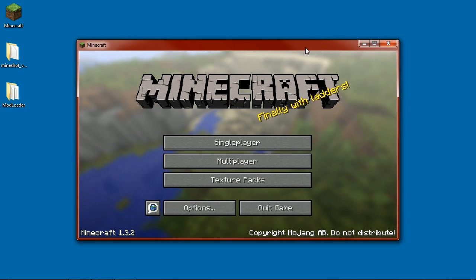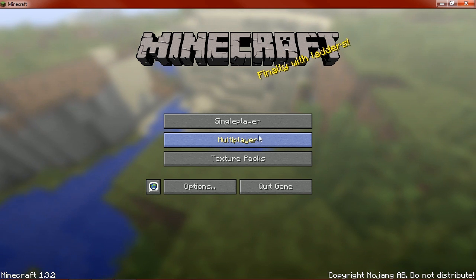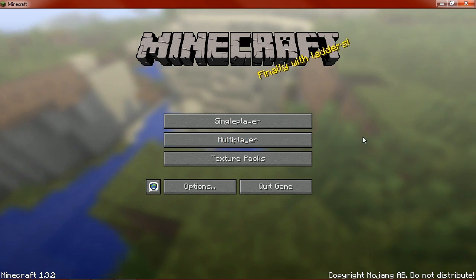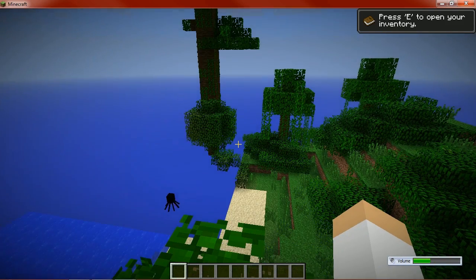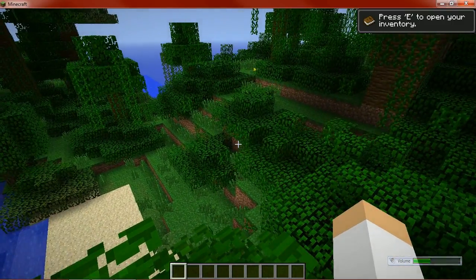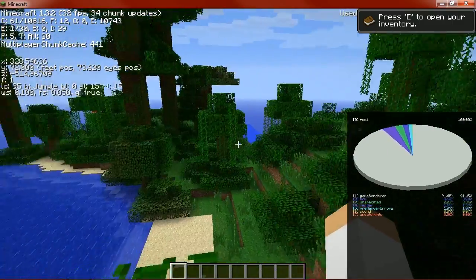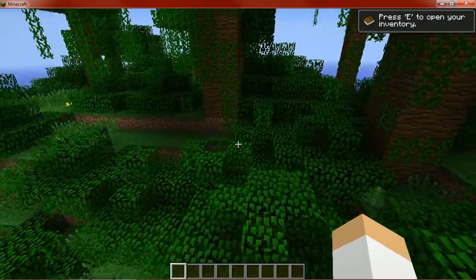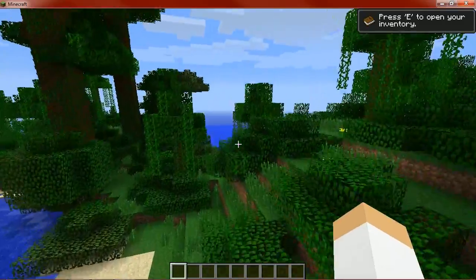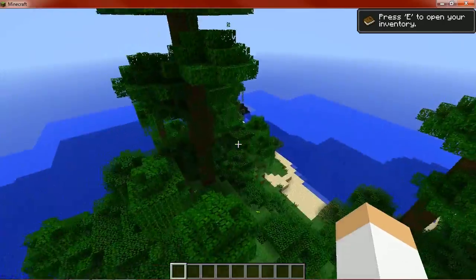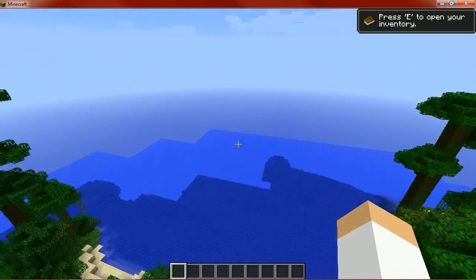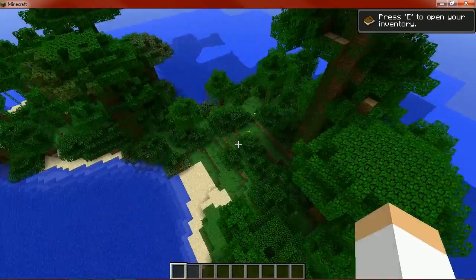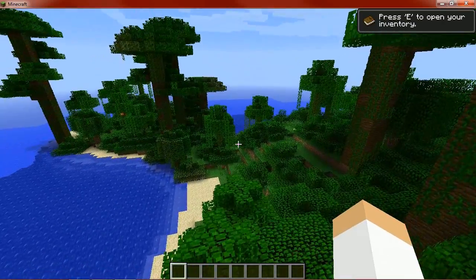Okay, so I'm just going to full screen that, and you guys can't see that, can you? I guess not. We're just going to do this. So I have a single player world here, and for some crazy reason, this is unrelated to everything, but it's an ocean world. I think the seed was lols with 3 S's, and it is just an ocean forever, and I've hit these little islands, these little jungle biomes along the way, but yeah, it's just ocean for thousands of blocks. Okay, so I'm obviously in creative.